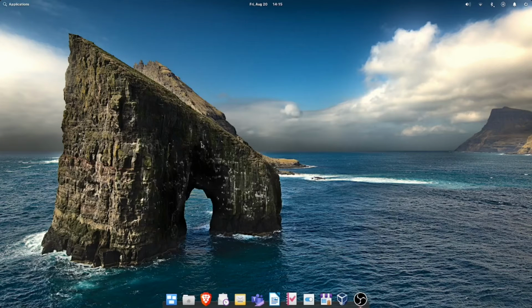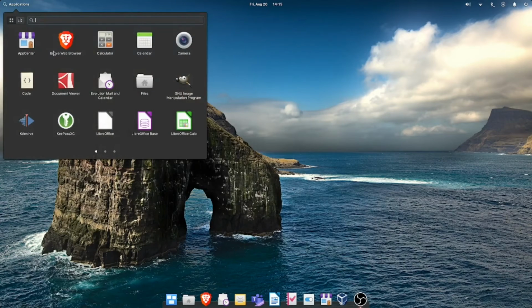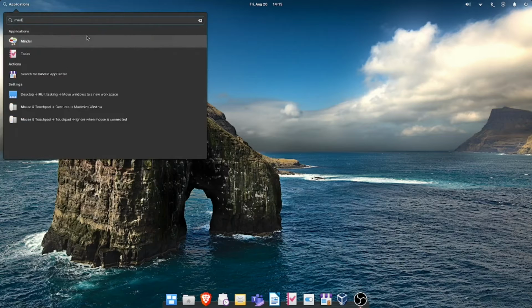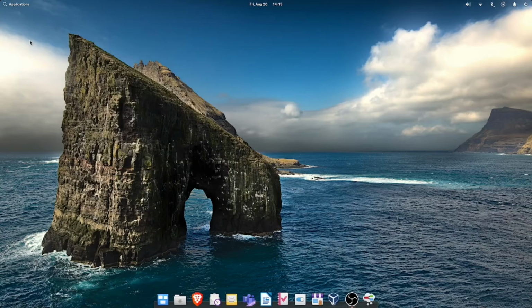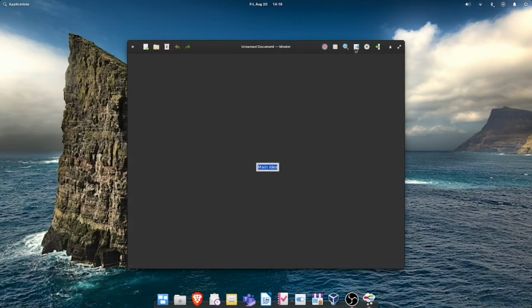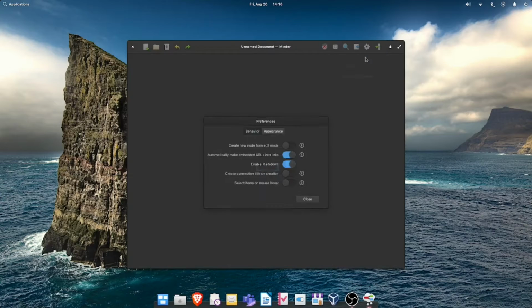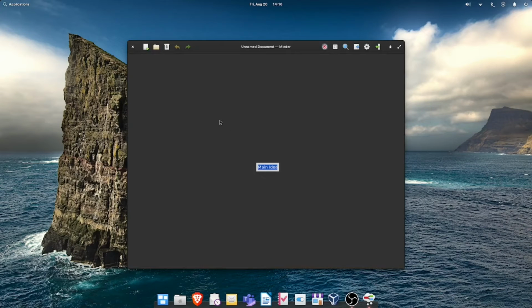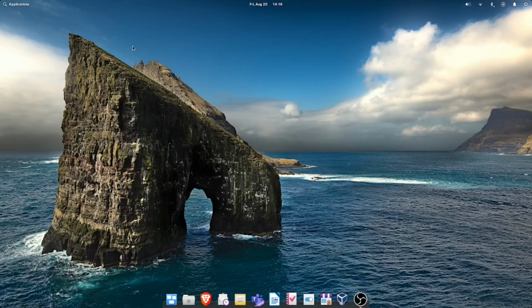But for some apps, for example, that's Minder, that's supposed to be a curated app, I actually have to turn on dark theme. It came as light. I had to actually turn that on in the settings. So why is that a thing? When this is a curated app, it's supposed to just work with Elementary out of the box. It's supposed to respect all those themes. Why can't it do it?